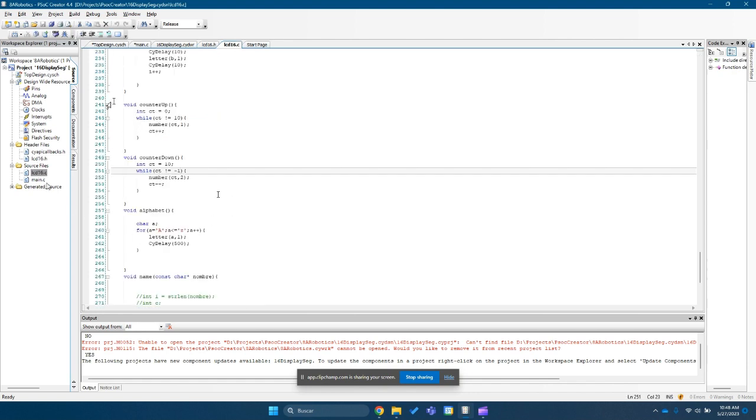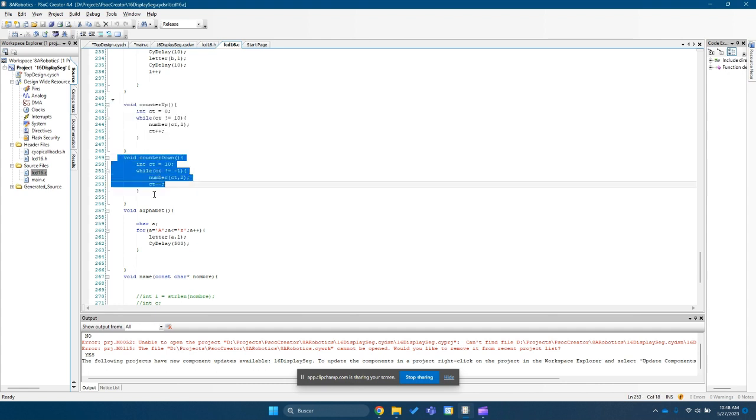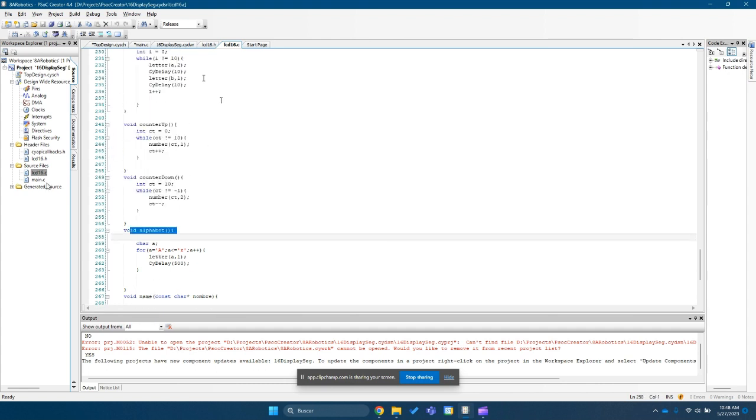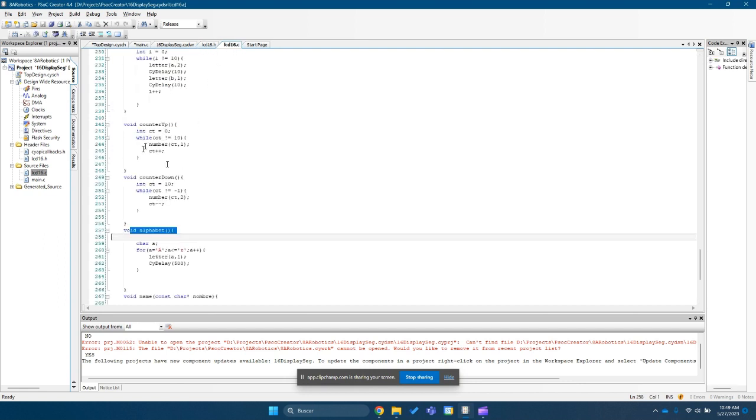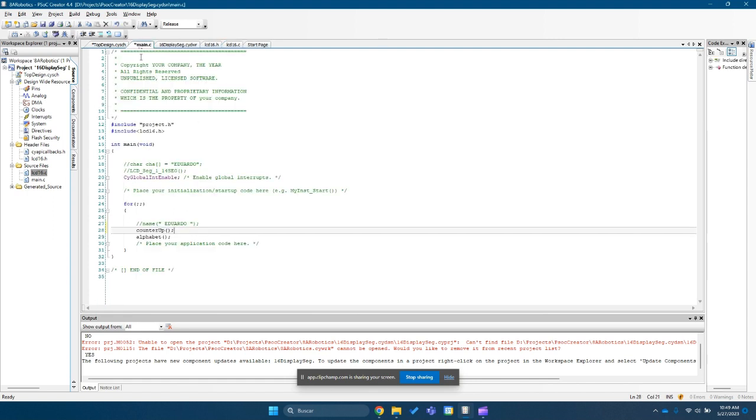For example, I have the counter up, the counter down, and alphabet name that are in the library. We need to add all the functions here to later call them from the main.